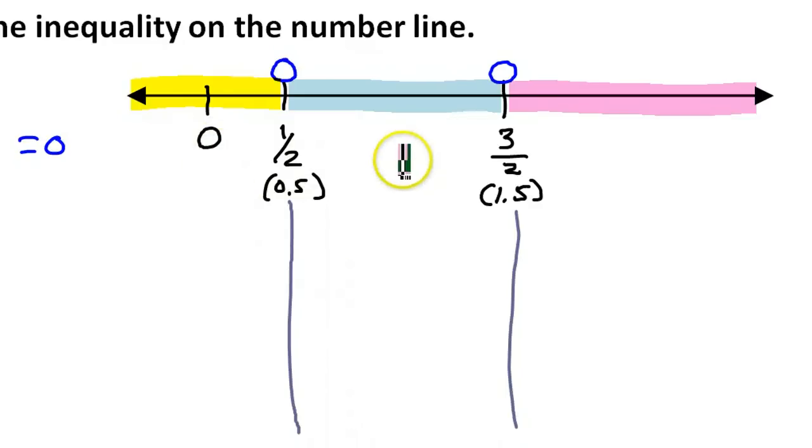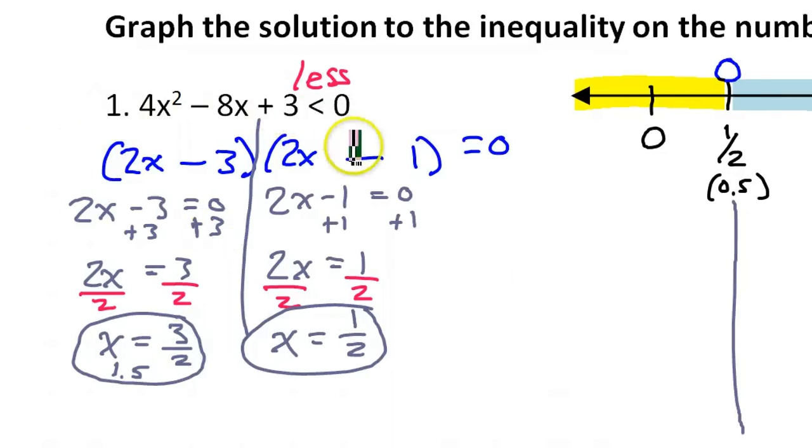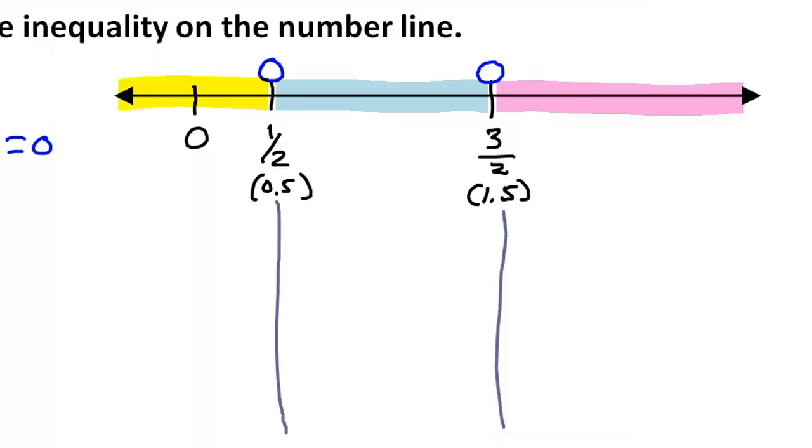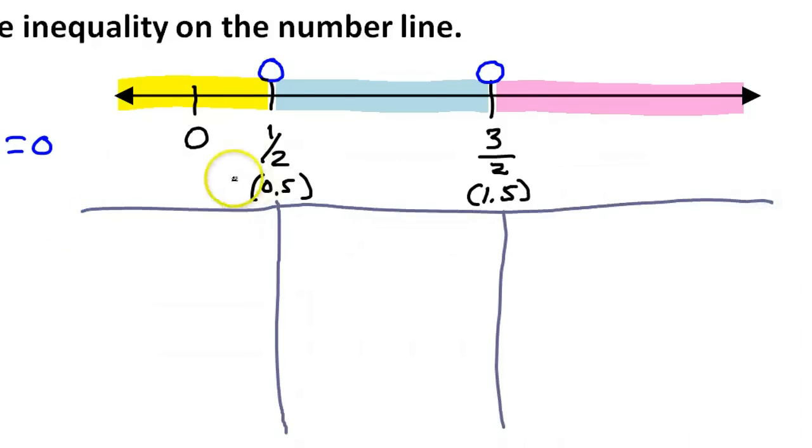What we need to do is pick a test value, an x value from each one of these zones to try out and see if it makes a true statement when we plug it back into the inequality. Okay? So, in the yellow zone, let's decide what value we're going to pick. Let's use 0. 0 is always an easy value to use. So if 0 is in the zone, go ahead and use that. So we'll use x equals 0 for our test value here.